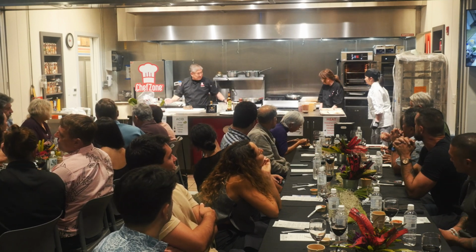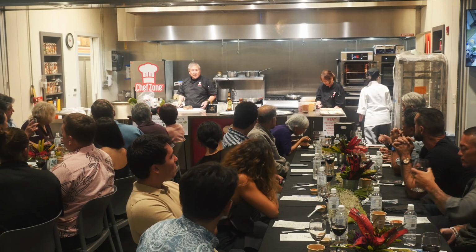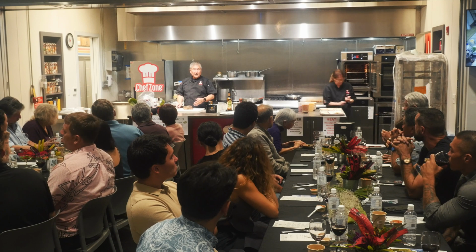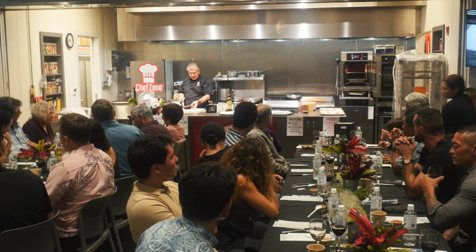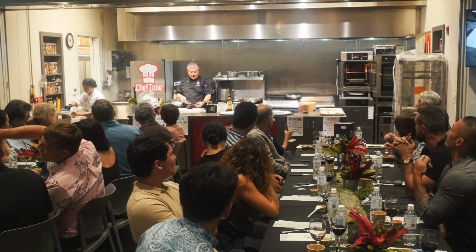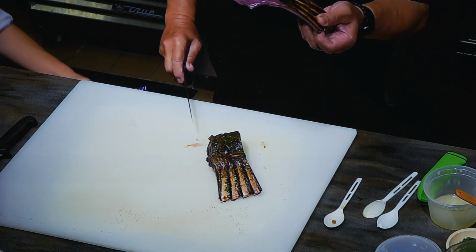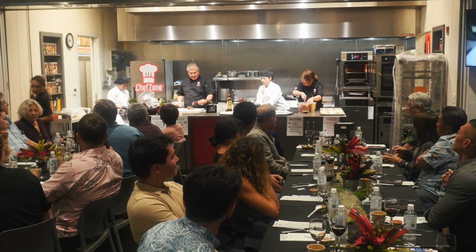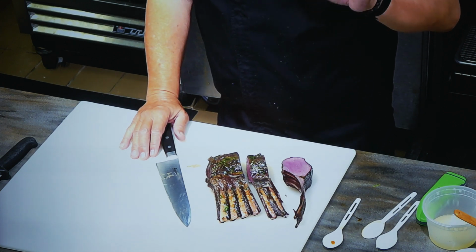So, this is a rack. Same protocol. 110, take it out, rest, put it back in, 125. Okay? Now, I didn't French it. I left it on the meat between the bones because I think it's a good nibble. Then you get a rack like that. Okay? This glaze is simple. You got honey, you got mustard, you got garlic.